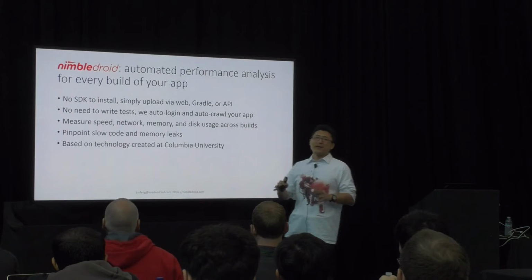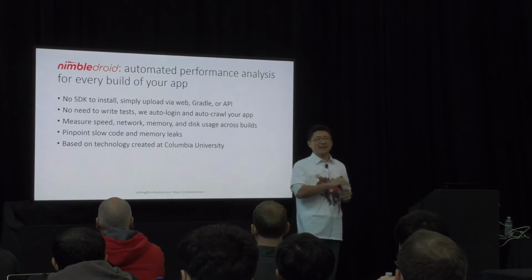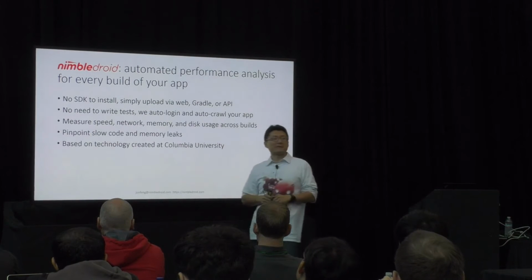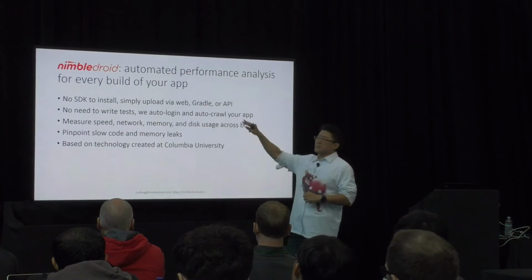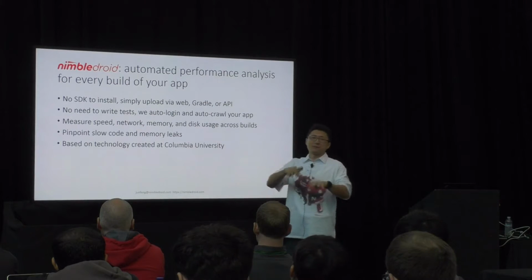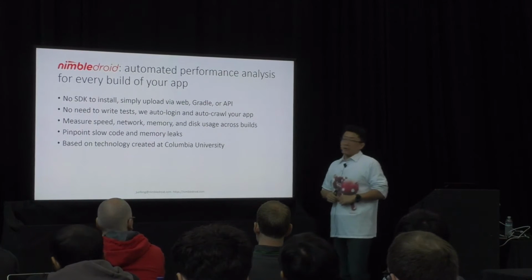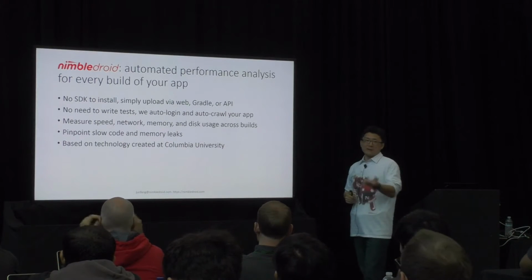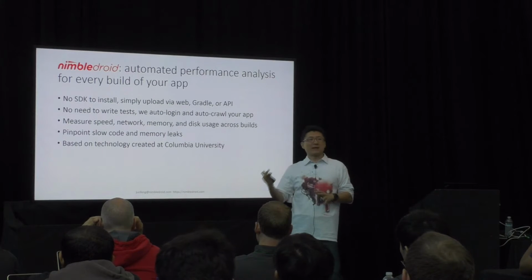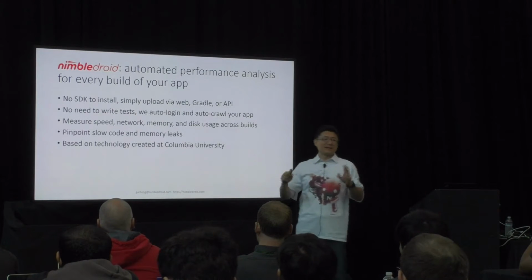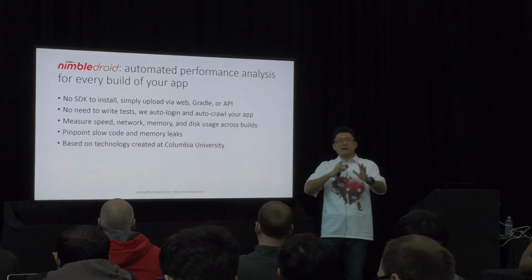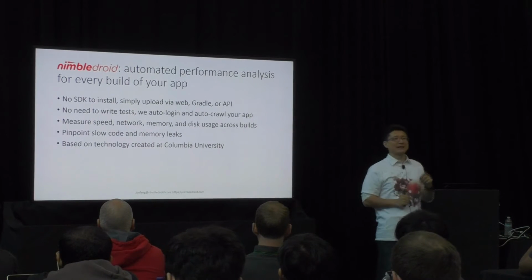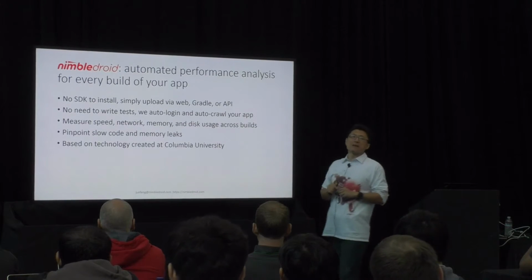We designed it to be really easy to use. You don't have to install any SDK whatsoever. You simply upload your APK through our website in a few clicks, or you can integrate it with your Gradle file so that you can run a command and just upload your APK. Or you can use our website API and run a curl command to upload the APK. Once we get the APK, we're going to run it on our device cloud. We have also implemented an intelligent app crawler that can crawl your app's interface. If your app requires login, you can supply us your test username and test password, and we'll try to auto-login to your app for you.